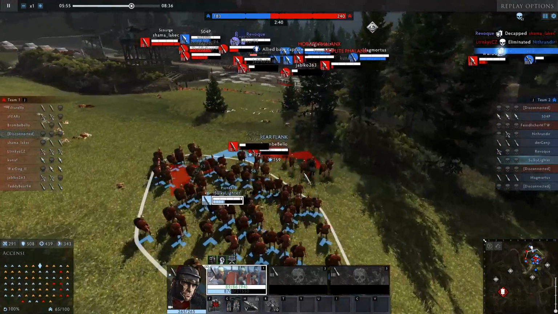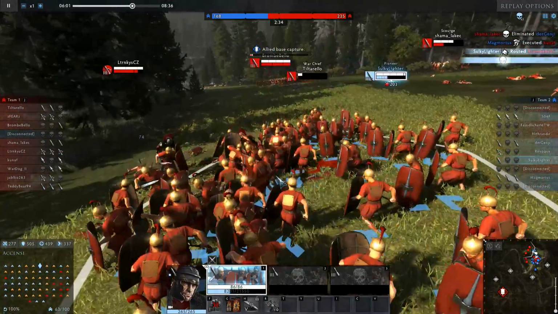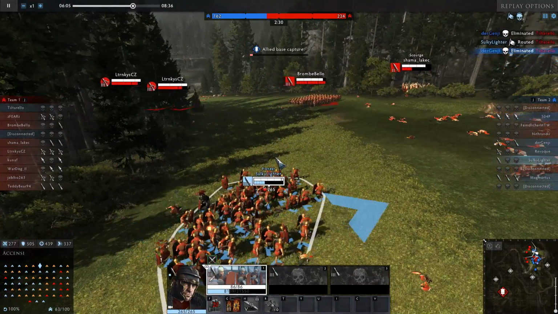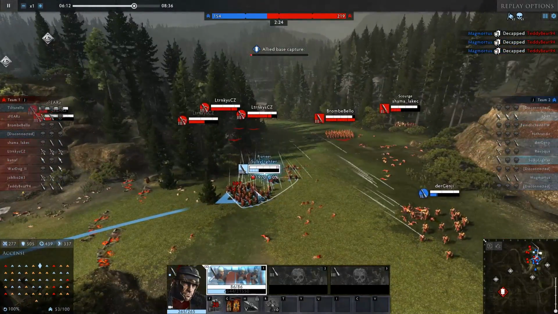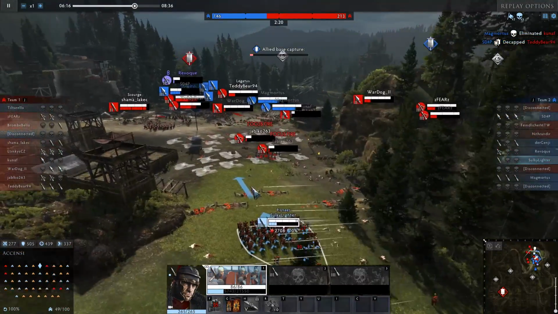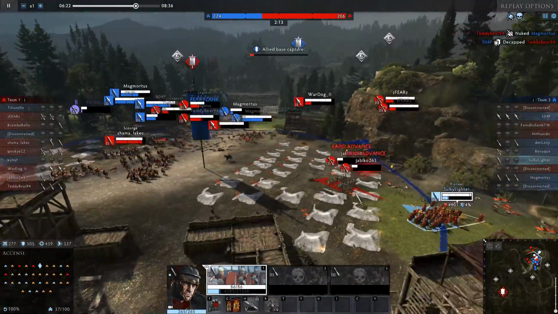So I didn't really have time to check out the whole map when I was playing it. Now I've seen a little bit more, but still got a lot of ways this battle on Teutoburg Forest can go. Over here I'm finishing off their last melee units. I killed them, but their archers have arrived again and are shooting me in the back. Now, the only thing I can do right now is just run away, trying to get out of that archer fire. And try to support my friendlies on our base.